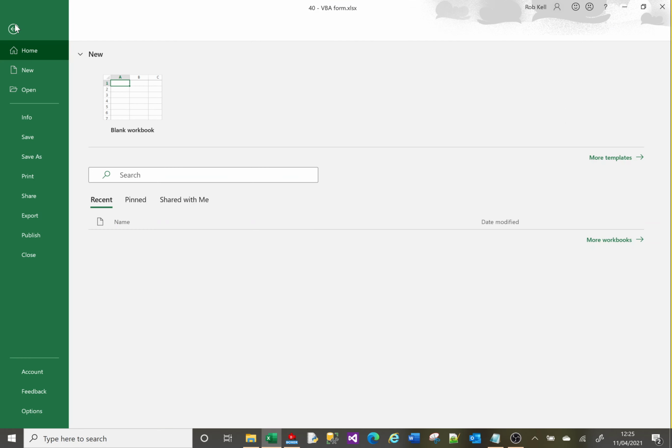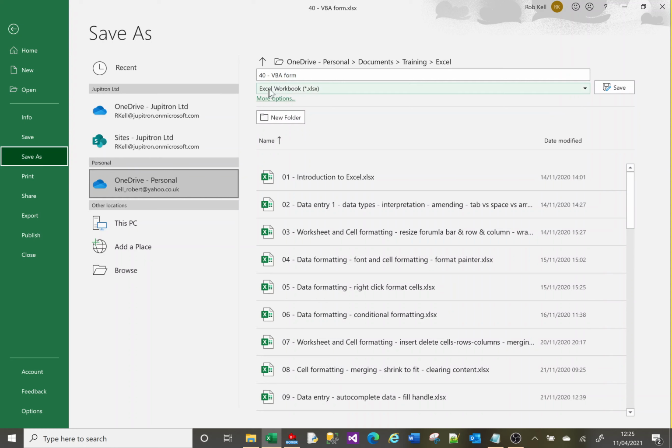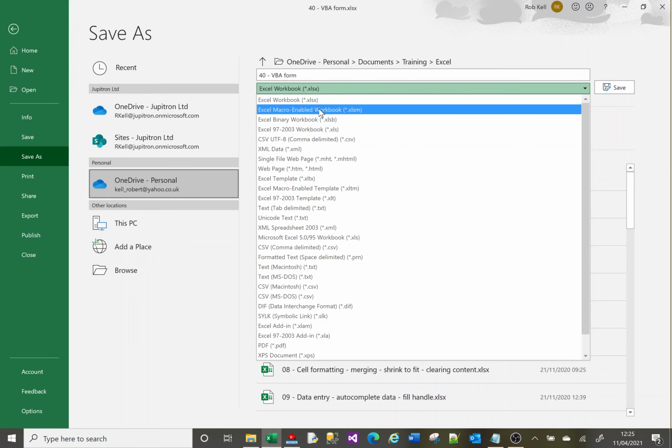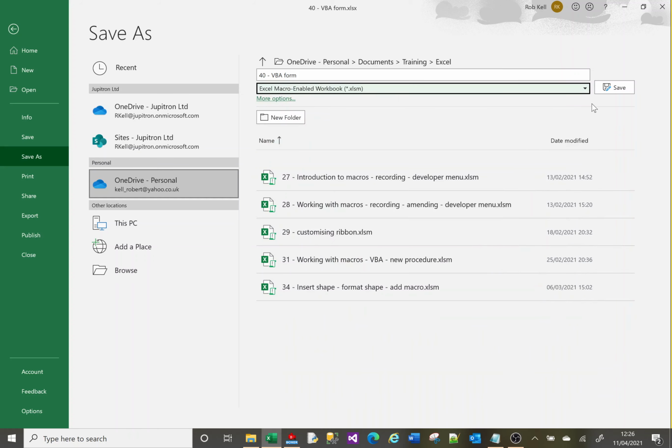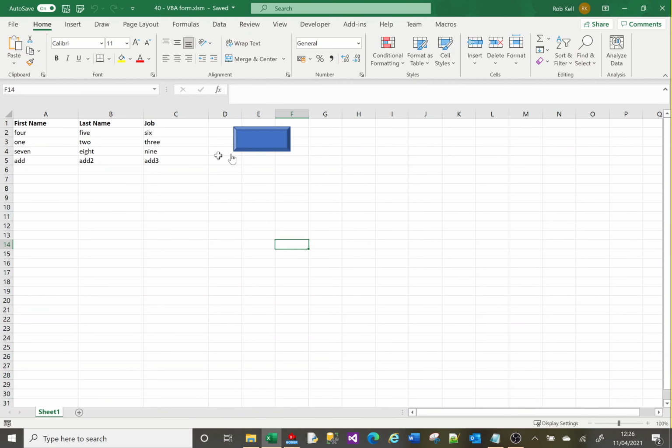So if I do file and save as, and here in the drop down we've got options. One of them is macro enabled. Click OK, click save, and then that should sort everything out. So now you can close this, because if you didn't do that and you tried to save it as a standard Excel worksheet, it would lose all of your VBA.